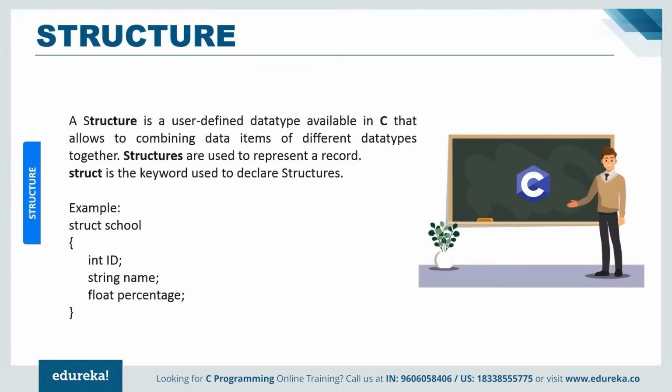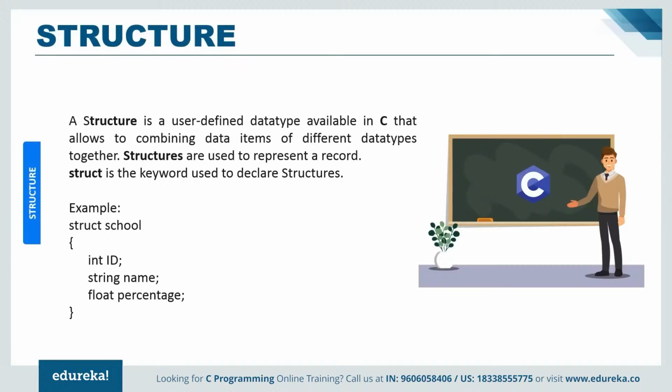For example, here I'm considering a school. I've defined a structure using the keyword struct, and the name of my structure is school, inside which I have declared the ID of a student using integer data type, the name of the student using string data type, and the percentage of the student using float data type. Now, to understand structures in a much better way, let us execute a practical program.